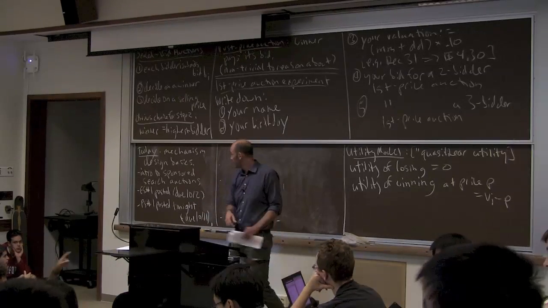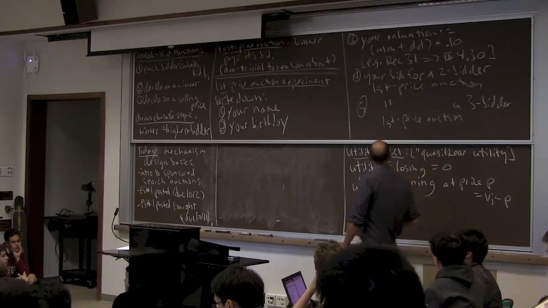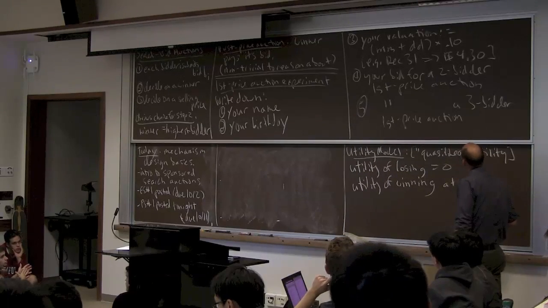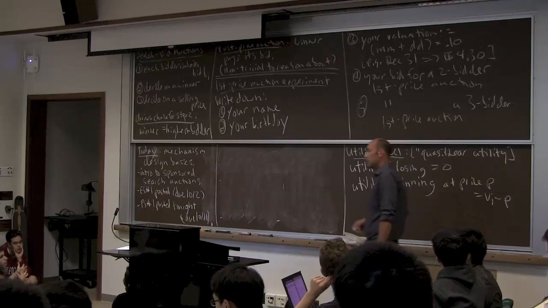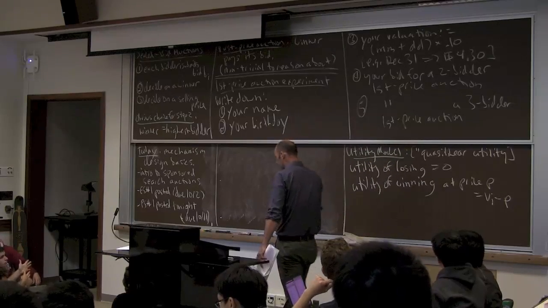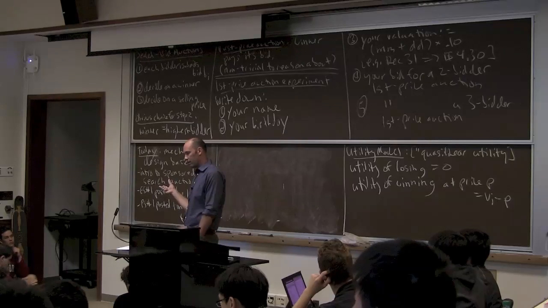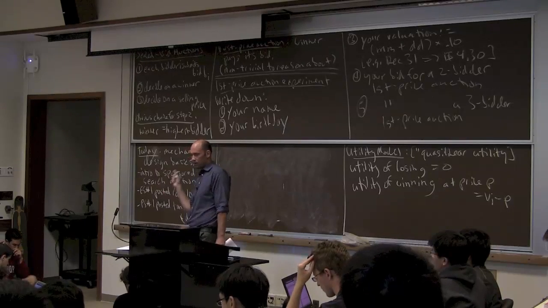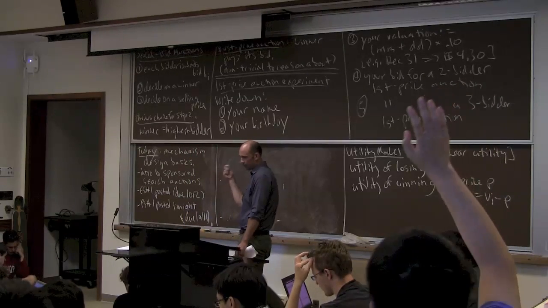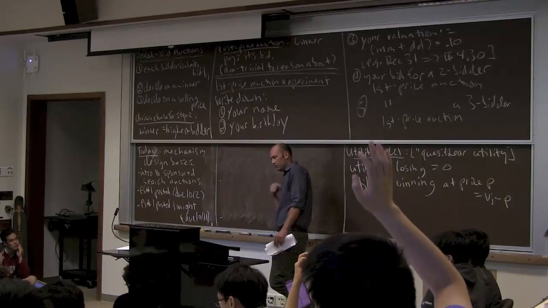Question? Can you repeat the rules for experiment number 4? For the what? The number 4. So 4, you are randomly matched with one other student. The one who bids lower has utility 0. The one who bids higher wins, and the utility, which is what you are paid next week, is your value minus the bid that you submitted.